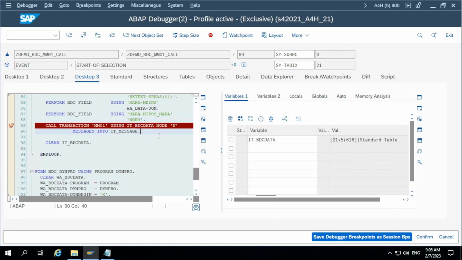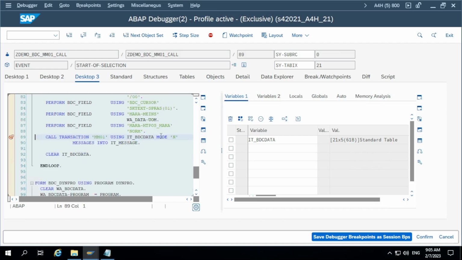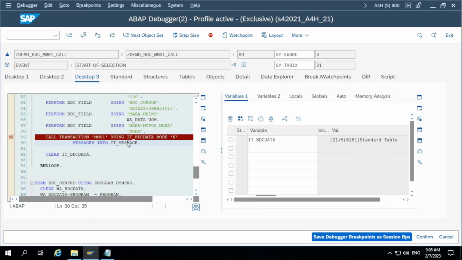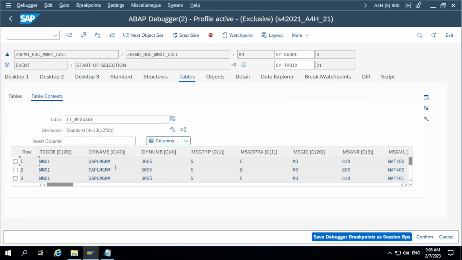Now execute the BDC data call transaction. Execute call transaction. So executing one by one, messages are captured into IT message, right? Messages are captured into this one.